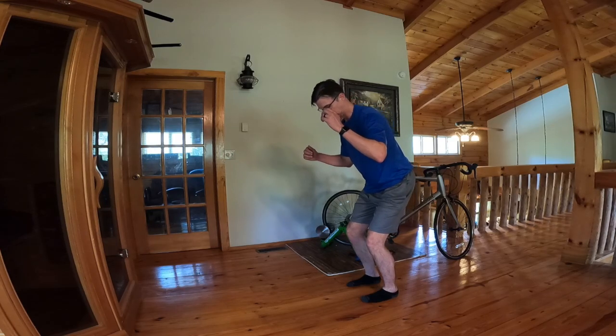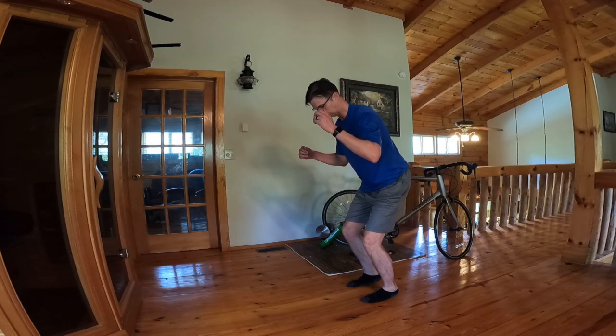So those 3 exercises should get you started at getting your plantar fascia a little bit better. You can do massaging, rolling, and all those. I think those are going to be important, but mainly the strengthening exercises are going to help you out with that plantar fascia, and especially with running.